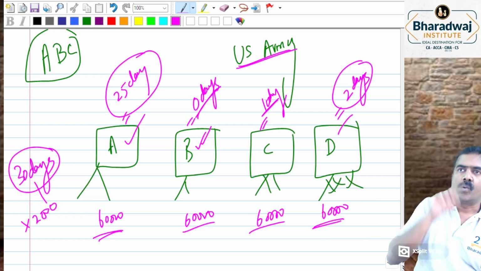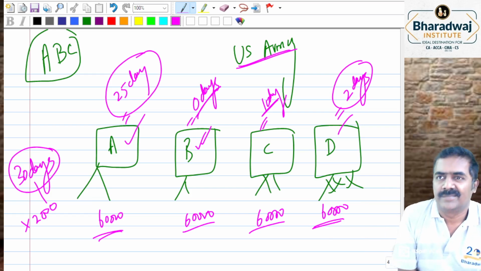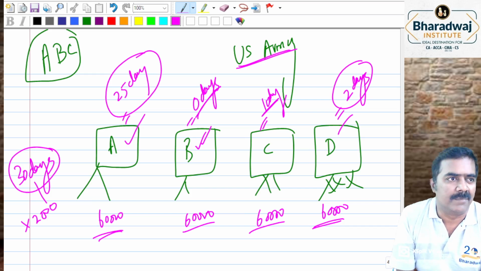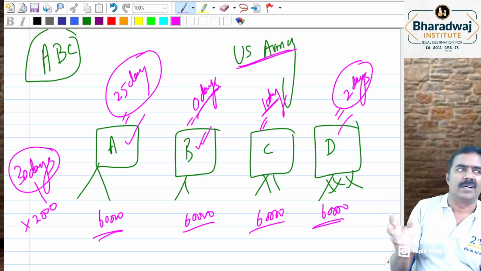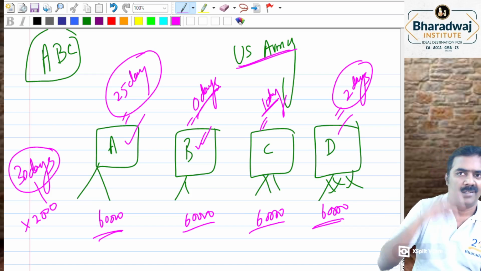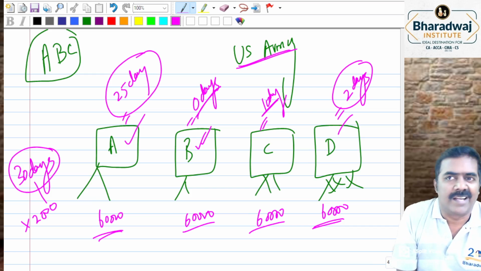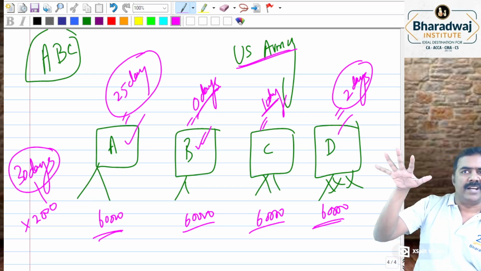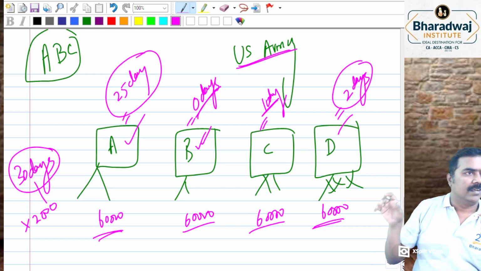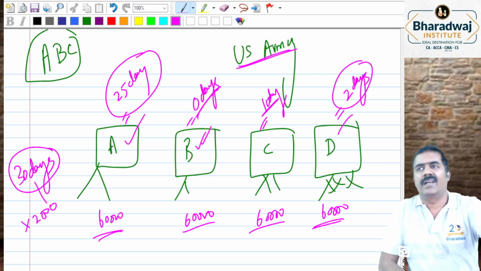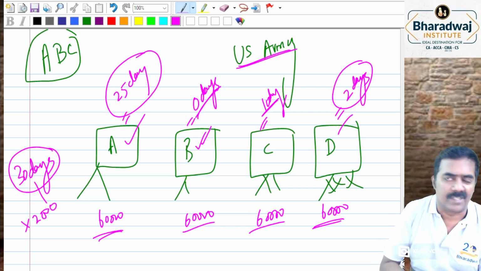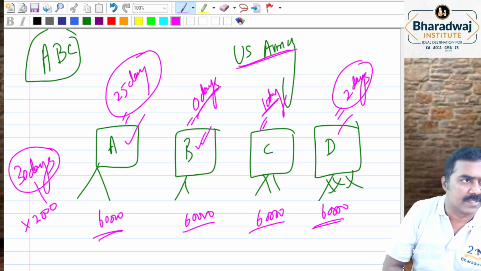Mathematically, it is 1 division, 1 multiplication. What is 1 division, 1 multiplication? Traditional method, 1 division. What is 1 division? Total cost divided by total hours. Multiply, that's all. Activity based costing has many divisions depending upon the activity, and many multiplications depending upon the activity done to the customer. That is why I said we are going to use what? Calculators for solving the questions.